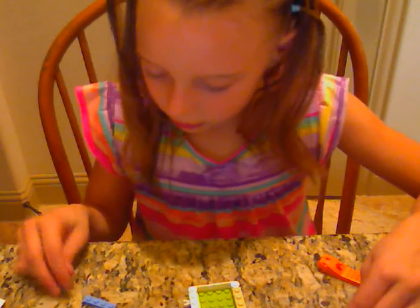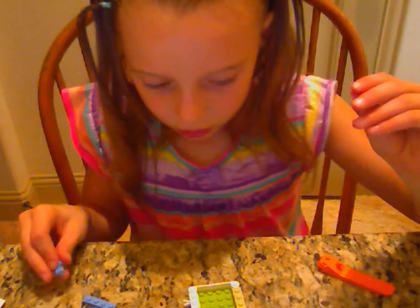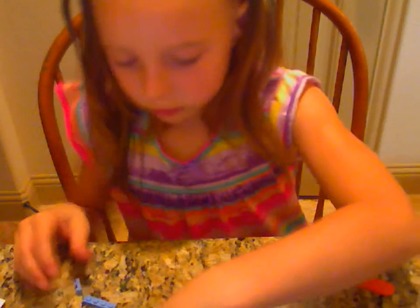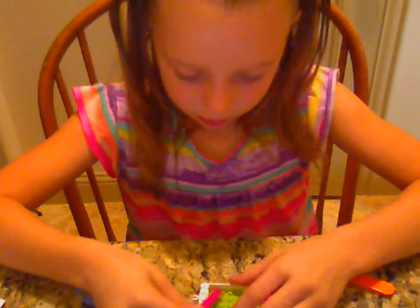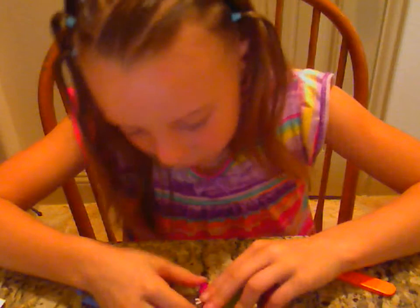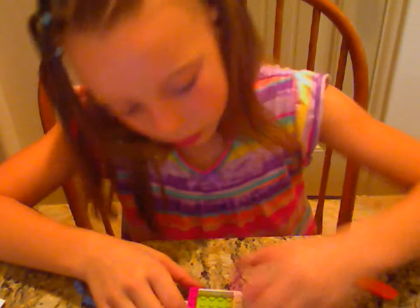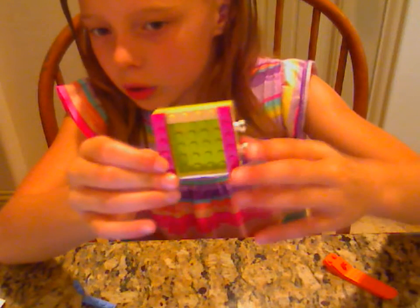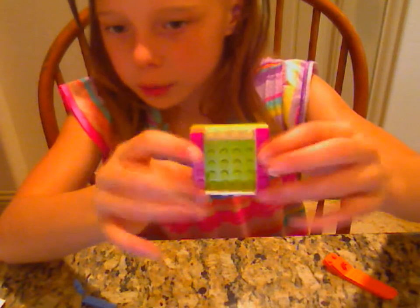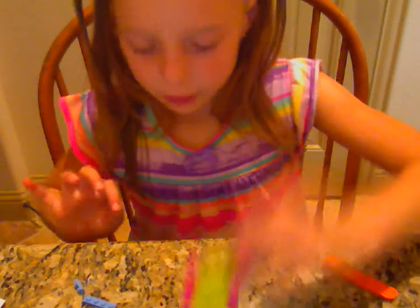You're going to need to take these and put them one and one like that. This part should only be showing. You should have the green, the doors, the sticking out part, and the two pink. There. Now let me show you.